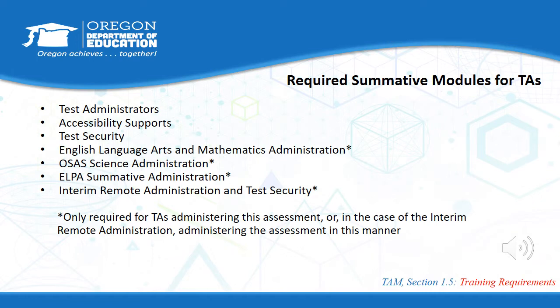This training module is the first of the required modules for test administrators, which should be followed with the training modules that cover accessibility supports and test security. Additionally, TAs are required to review the modules for the specific assessments they will be administering. Each training module is intended to provide an overview of the major topics, as well as an orientation to the manuals and other resources available to support TAs before, during, and after testing.